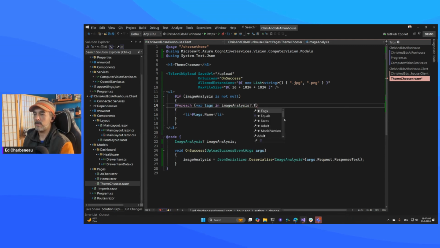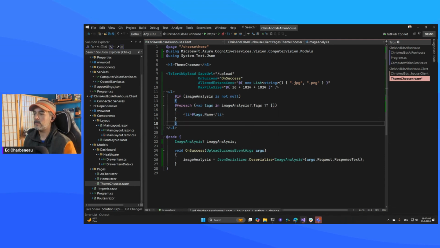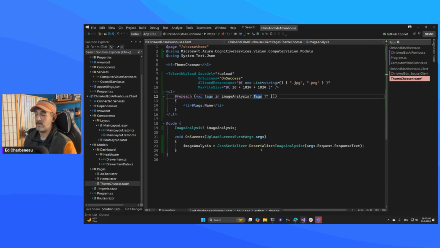Question mark tags. If it's null, then give me an empty array or something. What's the deal there? I guess tags can be null. So I guess if image analysis is null, then it's gonna send back that. Okay, good enough. We'll pull the names off.